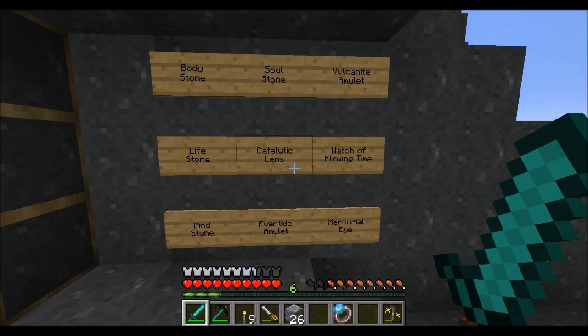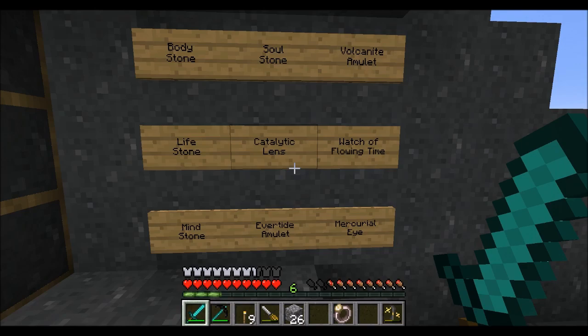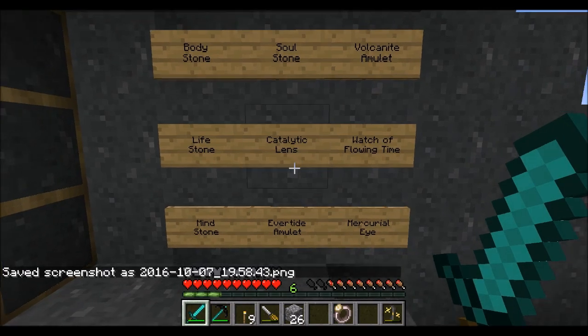Over here we have items of power. These don't look too crazy. Maybe I'll do items of power. Does that sound good? Screenshot.